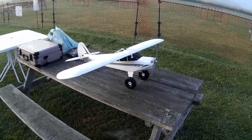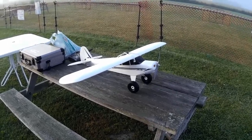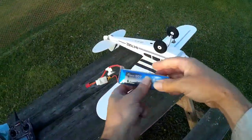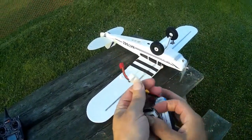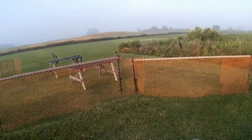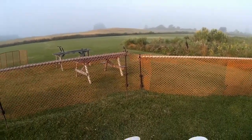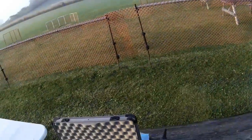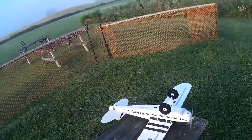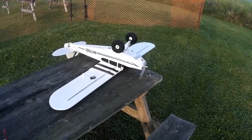I don't know whether I'll get around to modifying it again — whether I want to start trying to upgrade the power system more. Almost certainly not this year, as it's getting well into the fall now. Let's just see how the battery did. This was one of these GenAce 2200 mAh packs. I had seven minutes on the timer but actually only flew for five minutes. 11.6 volts — 3.86 per cell. That's probably about reasonable; I could have flown it for a couple of minutes more without any danger of seriously flattening the battery.